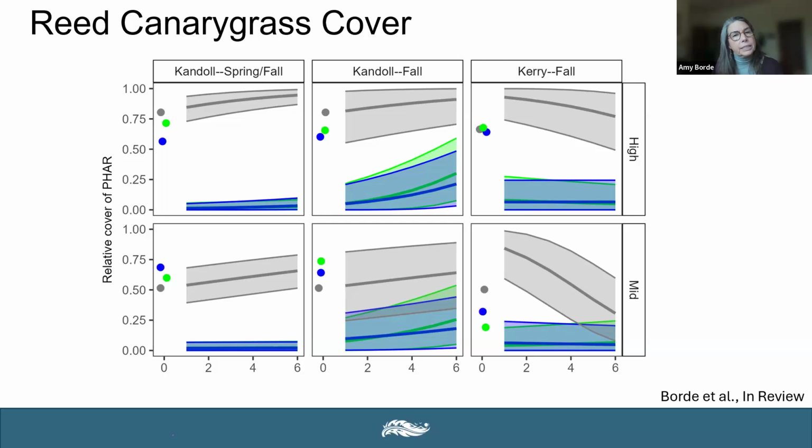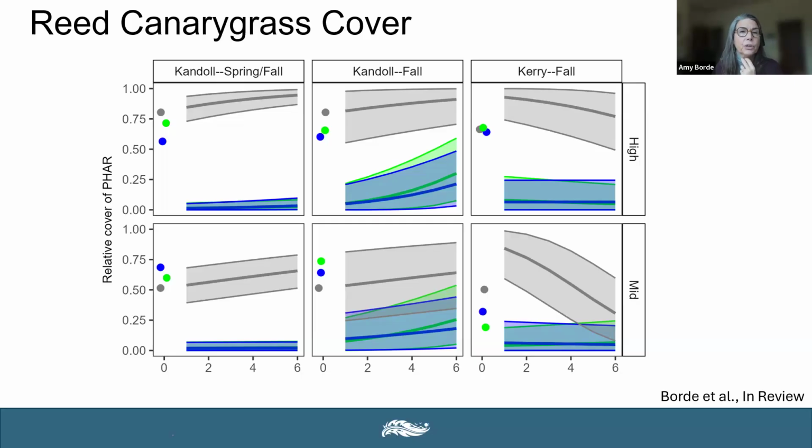So what you can see here in these plots, the colored blue and green are basically the treatment plots where there was spraying conducted and seeding. You can see there wasn't a huge effect of the seeding. We didn't see a lot of difference between the plots that were seeded and those that weren't. But we saw a dramatic effect of the spraying, reducing.